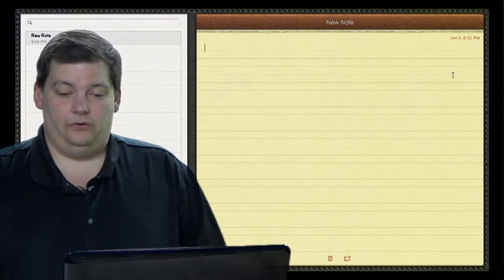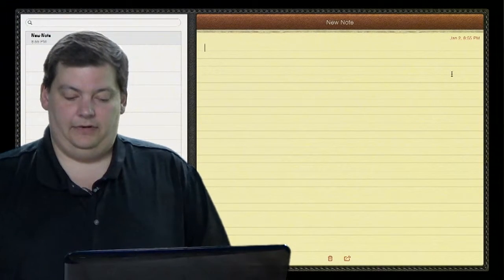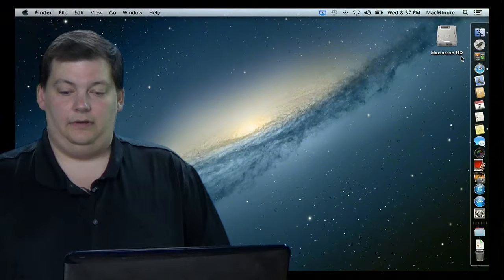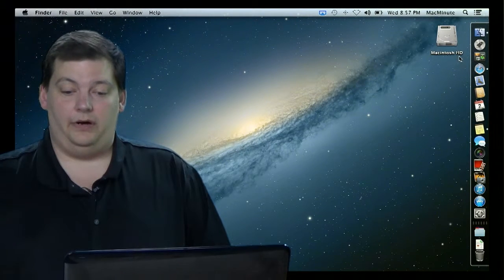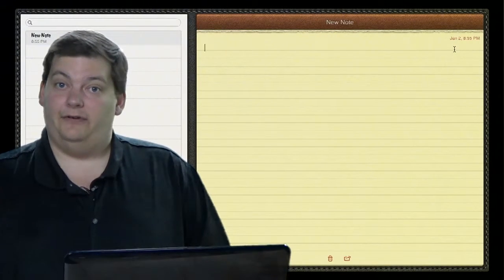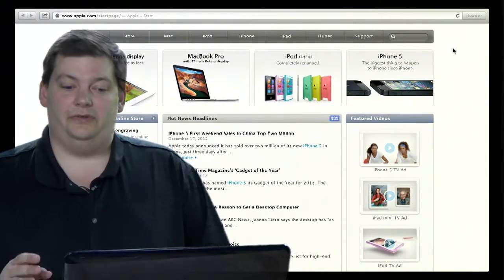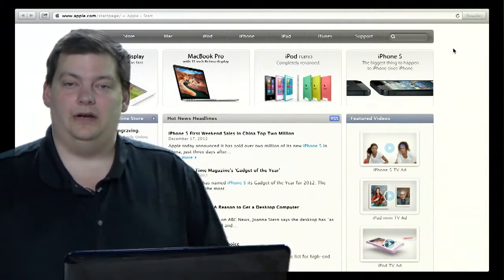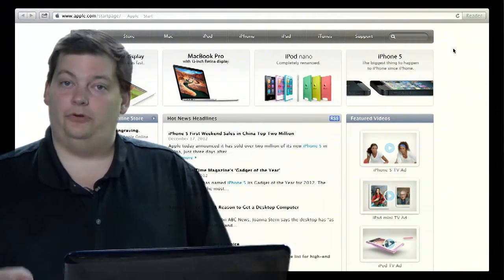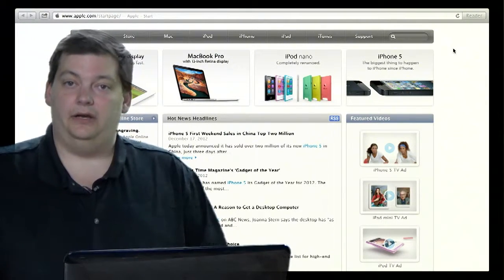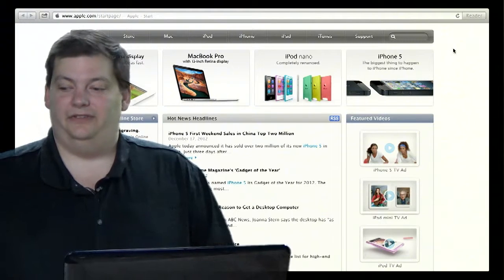So if I use the mouse, two fingers, and I scroll to the left, I'm back to my desktop. If I scroll to the right, I'm back to the full screen. If I scroll to the right again, I'm back in Safari. So this is exactly what happens whenever you're on an iPad. If you have multiple applications open, you can take 3 fingers, scroll left or right, and go back and forth between the apps. This is exactly the same thing.